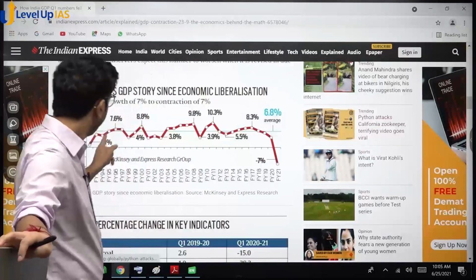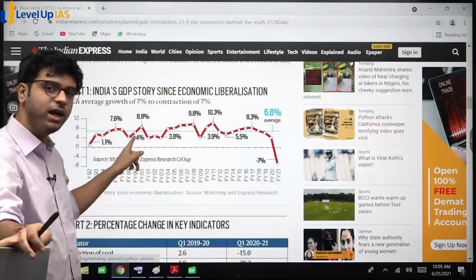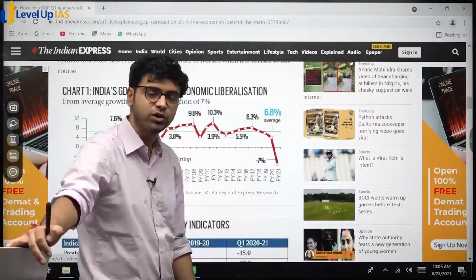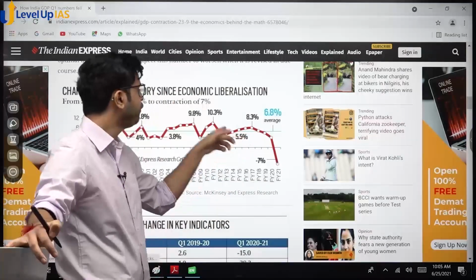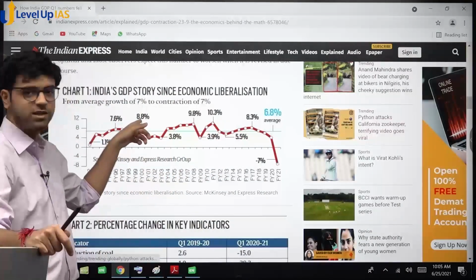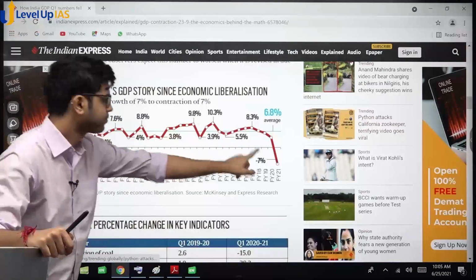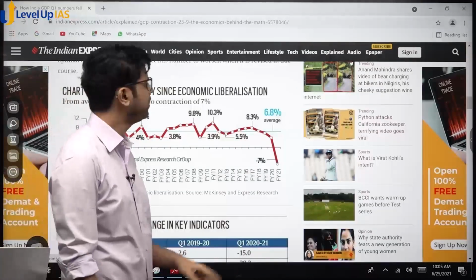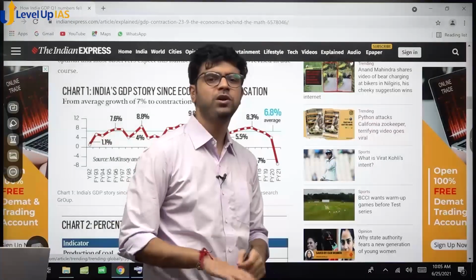So we are going at different speeds, 1, 7, 4, 8, we are still going at a speed. Here is what happened, we started going in reverse. So this is degrowth. This is negative growth. This is slower growth, faster growth, slower growth, faster growth, but still growth. Okay? So this is your chart. And this chart should be there in your notes, a photo of something like that. But don't take this chart alone. You can use this, but this keeps on appearing in newspapers.